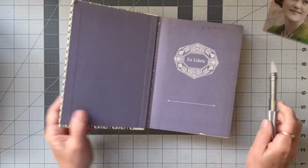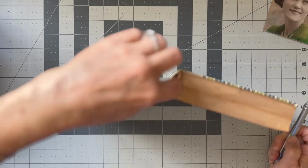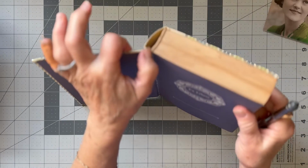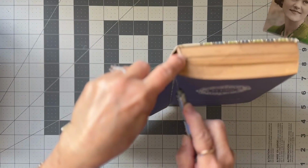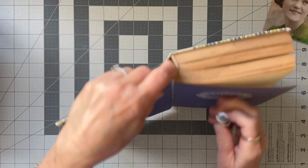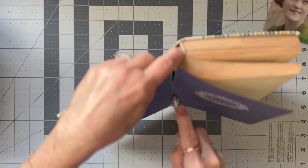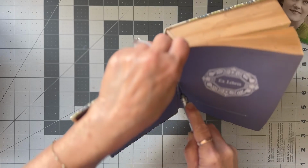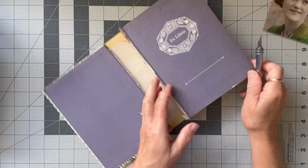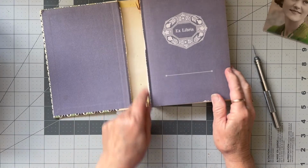focused. Okay, so to gut a book, and I'm sure you already know this, you pull that bit out there, so that's the hollow spine, and you grab this and you pull it away from the text block. And for this, because I'm not using the text block because it's glued and it's just not very interesting paper, I would cut closer to the text block because I don't care if I stuff that up, and I'd rather cut that than cut my spine. If you want to use your pages and they're sewn, you want to make sure that you don't cut there.